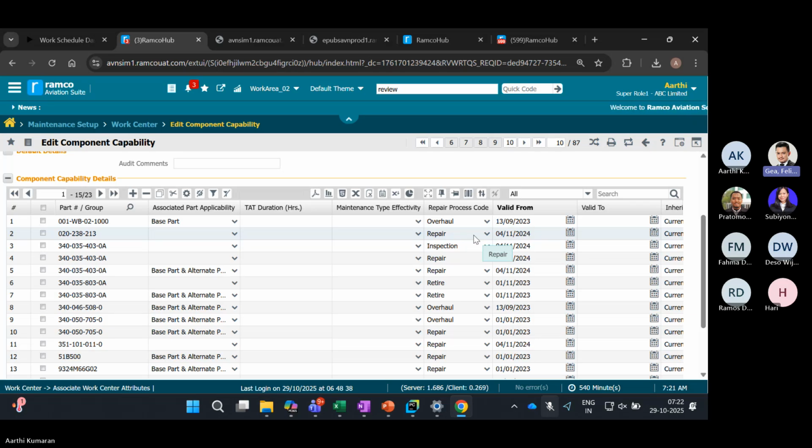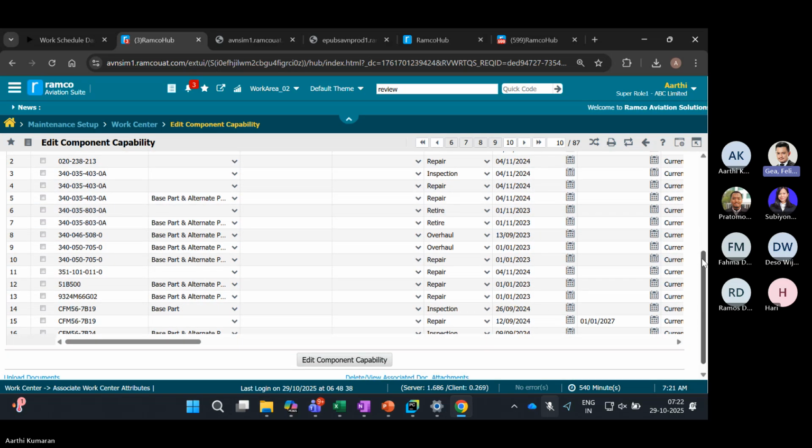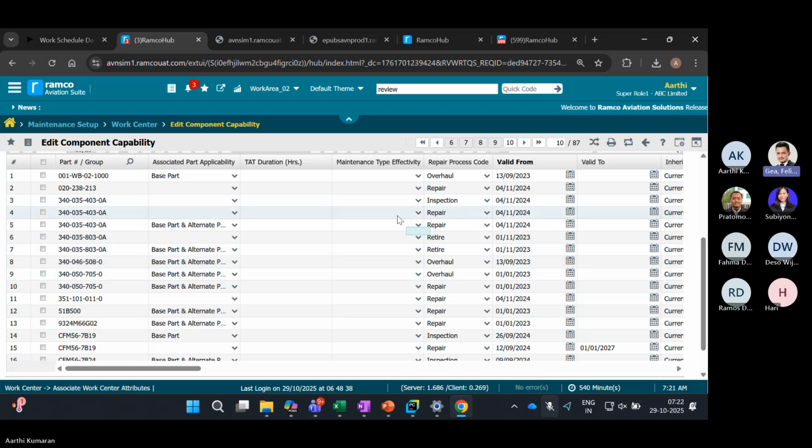With this information already set up as master data, the system automatically evaluates for a given order that you register for a customer for an engine serial number whether it falls within your capability or not. If it does, it gives you a signal that you can proceed with it. If it doesn't, it lets you decide whether you'd like to move this to an external source.